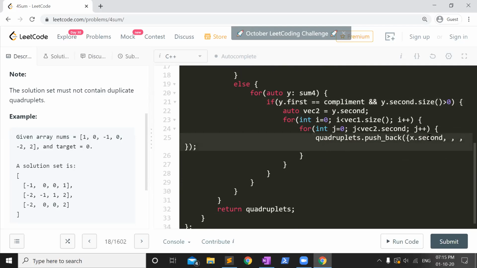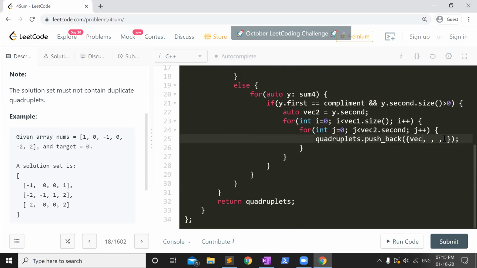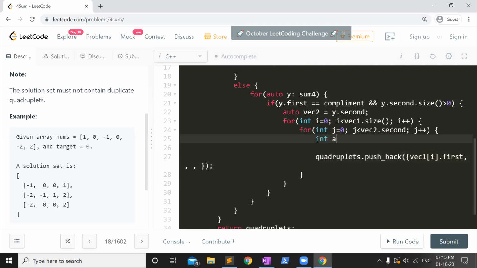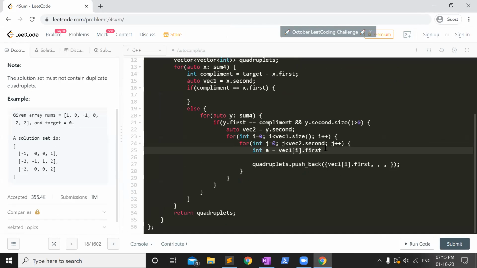Now in this case, what you have to do is just push back vec 1 at I dot first. Okay, I'll just define them as separate integers. Int a, have we used a before? A is equal to vec I dot first.